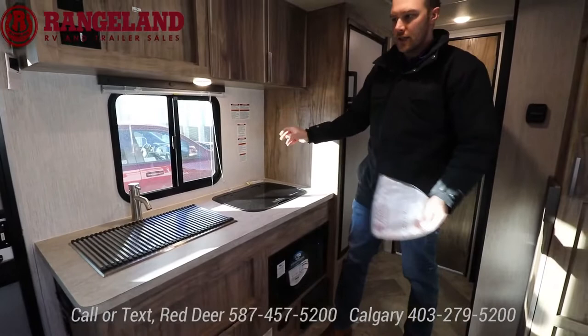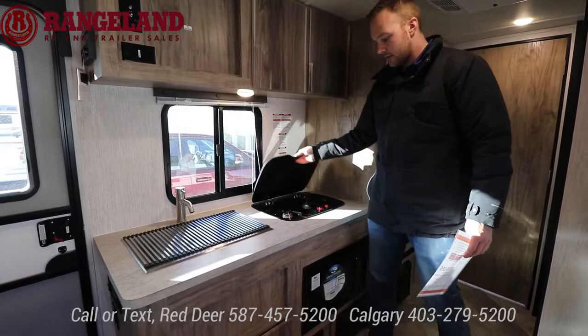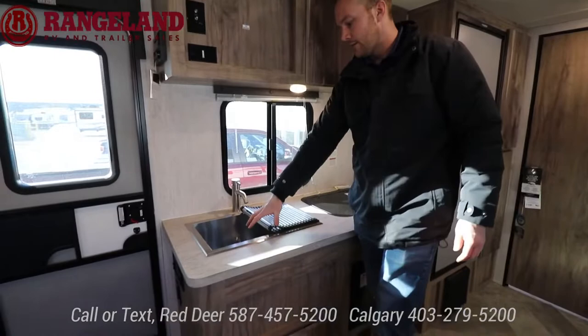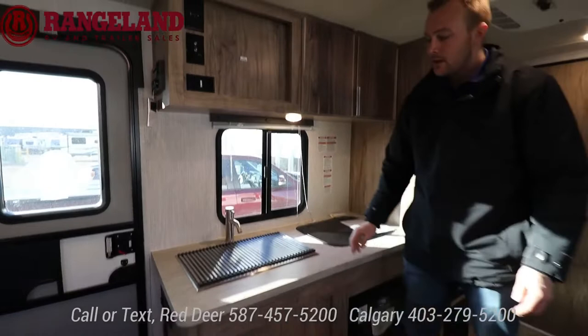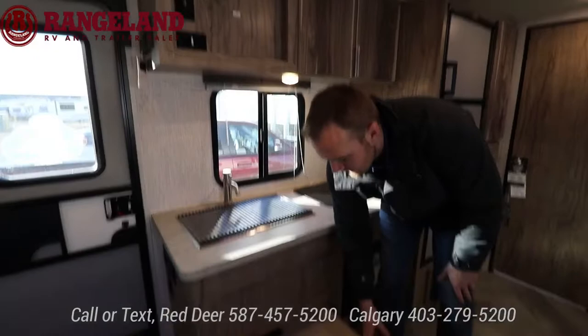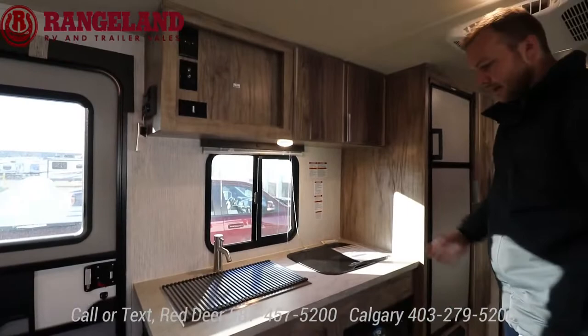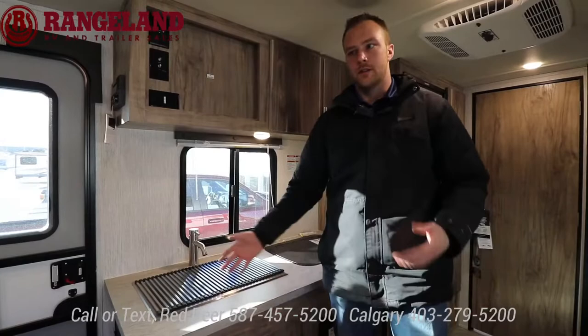Into the kitchen — really good prep space. If you're cooking outside you've got all the plates out here, and in a small coach, counter space is so important. If you want to cook you have a two-burner stove. The sink cover flips up so you can use half as a drying rack or pull it away and have a really big stainless steel sink — not plastic, won't melt if you put a hot pan in. There's a good dead space question I get a lot: the sink is behind there, so you get a nice big deep sink but lose the top drawer — always a give-and-take.